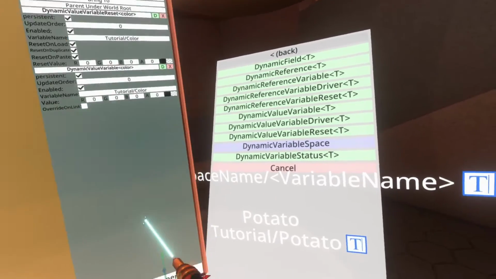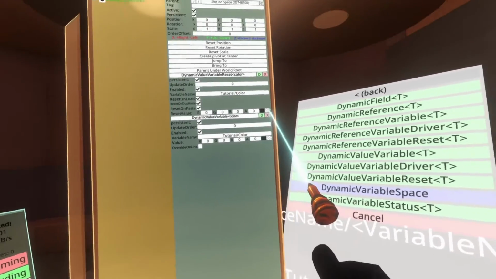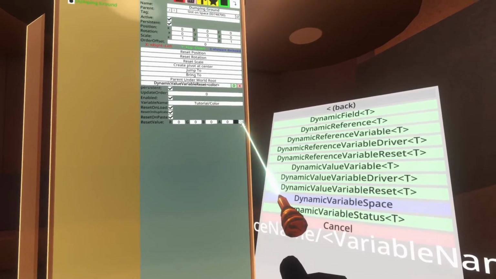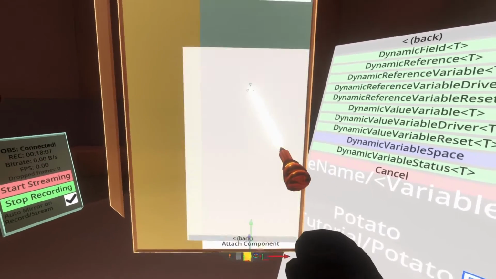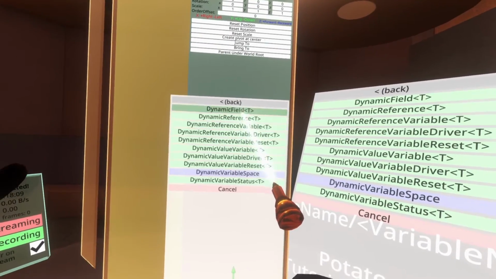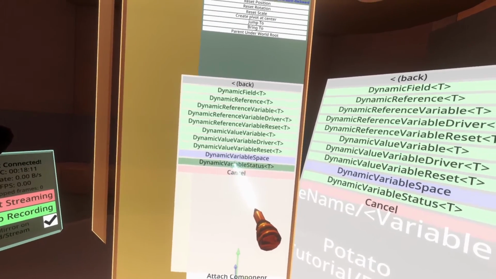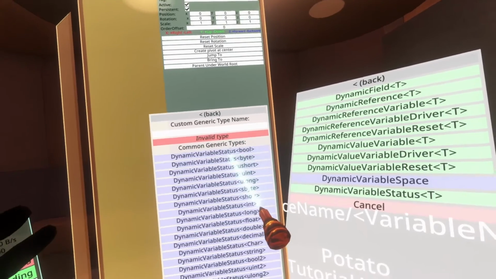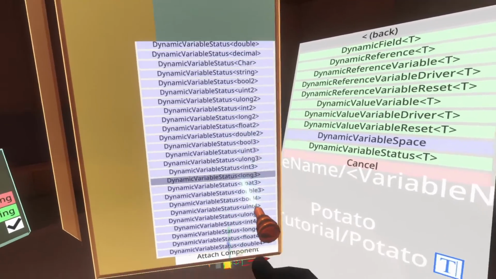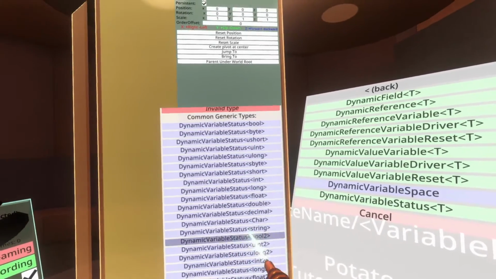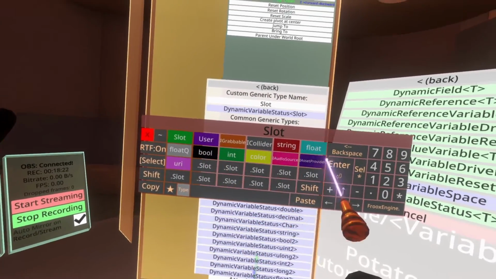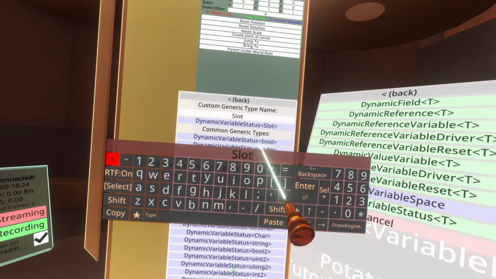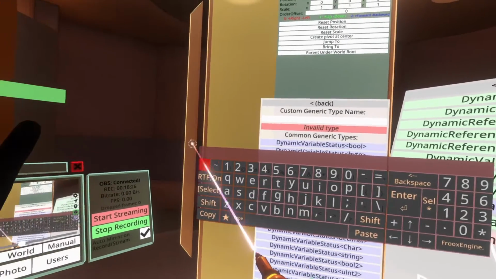All right, the last one here is the dynamic variable status one. This one's new and I actually haven't used it that much, but it should be useful in certain setups. I'll talk about it now. Here it is, dynamic variable status. This is a type here that appears to only take values. It might not take references at the time. We can double check by just hitting type here, and oh, it does both. So it does values and things like that.